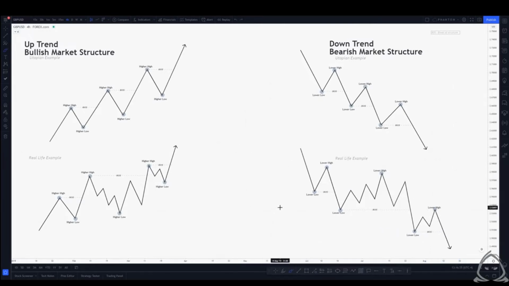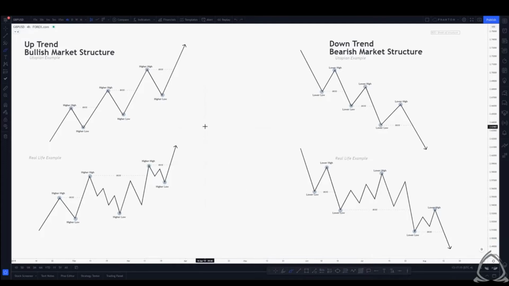So again, what we're looking for when we're mapping out our market structure, if we're in an uptrend, is higher highs and higher lows, higher highs and higher lows. What we're expecting once price creates a higher high is a pullback, a correction, or a retracement, whichever way you want to describe it. And we'd be expecting price to then break that previous high, creating a higher high. But if price does not break that higher high, we're caught between this range of price. If we break to the upside, that's a higher high, which is confirming more of a bull trend.